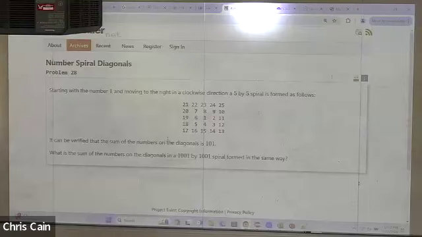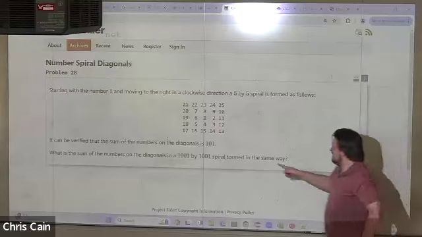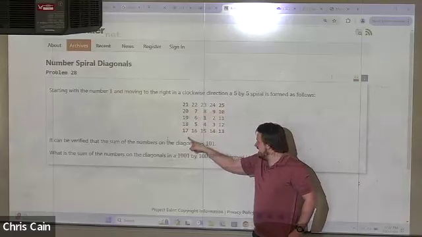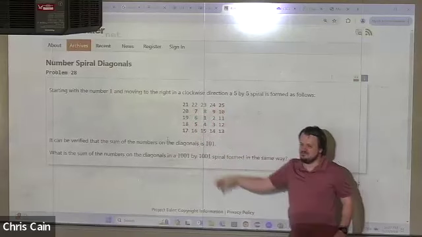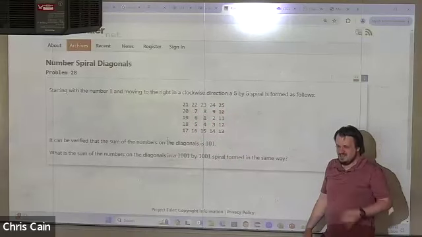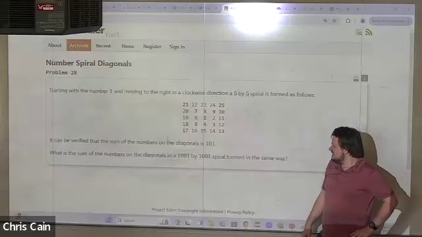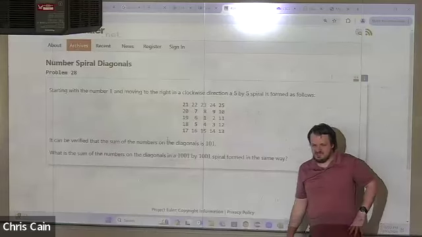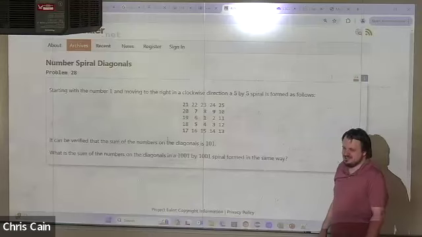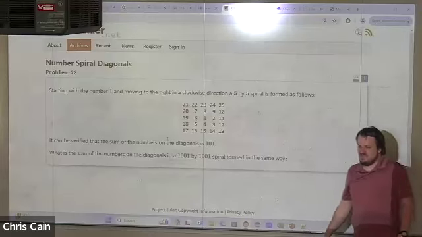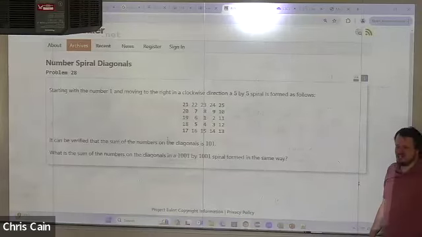So we only care about the numbers that are on the diagonals. We only care about the numbers that are in red here. We want to find the sum of everything on the diagonals. Everything else that's in black, we're just going to ignore. I agree that if we were just trying to find the sum of 1 to 25, then it would just be 25 times 26 divided by 2. We only care about the numbers on the diagonals.